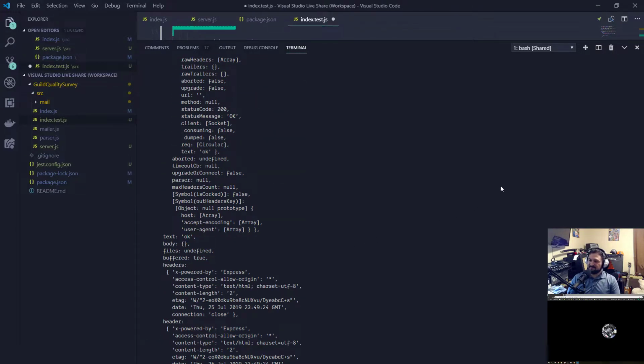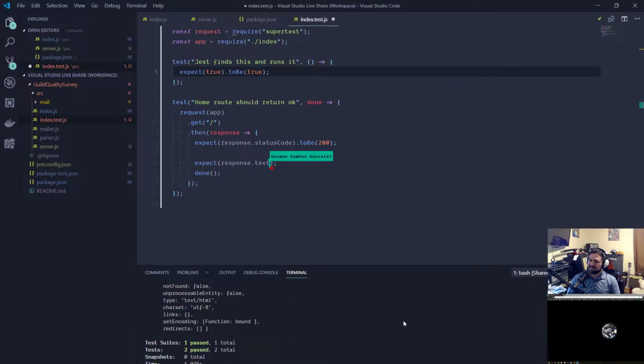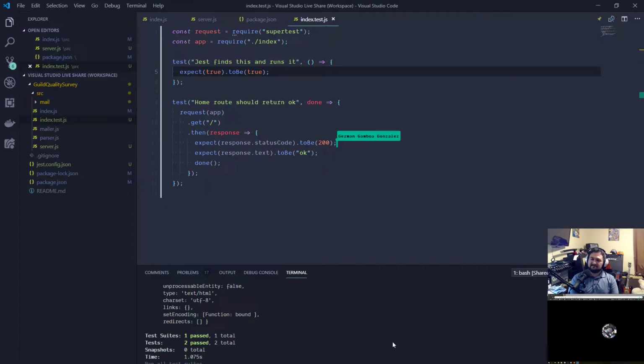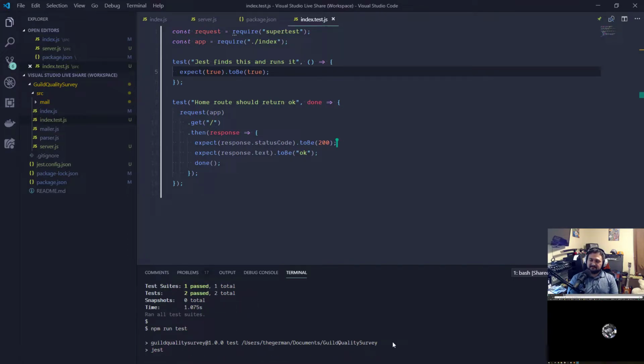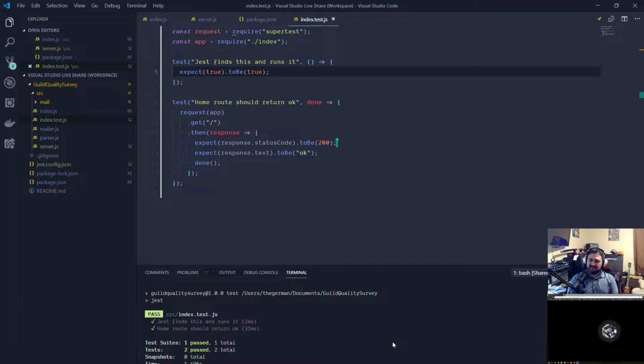Okay. So we're expecting the text to be or to equal. There's different things to test with, like to be undefined, to be equal to. The normal one just to be. So basically to equal, in this case. And that should, in theory, work. So yeah, it passed as well. So we have another assertion in there as well. So I noticed that you can have lots of conditions within one test.